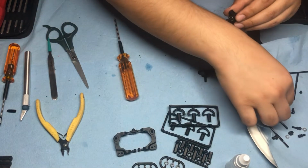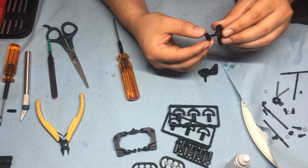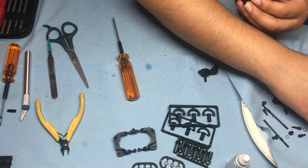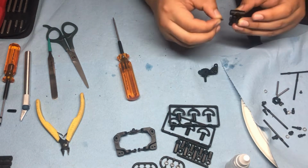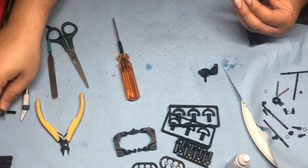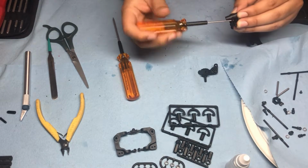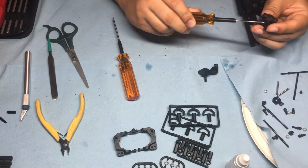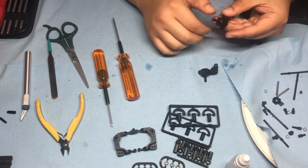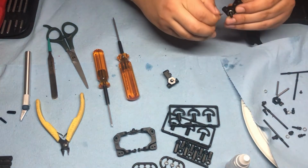Make sure it's even, and then we can install the wheel hex. Take note of the orientation of the channel for the pin. You can go ahead and install it like so. And then we need an M2 by 5 screw to tighten the hex, and that's going to be a 1.5 millimeter hex driver, and just tighten it until that gap starts to close and that wheel hex can't fall off, just like that. And do that same thing for the other side.